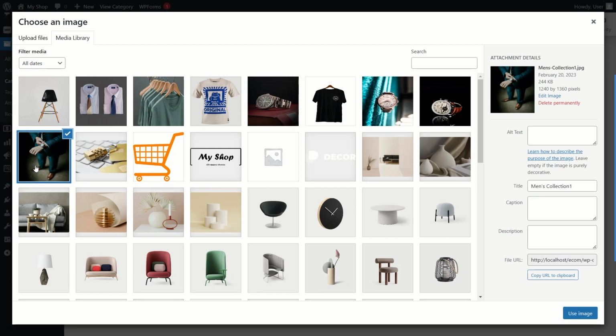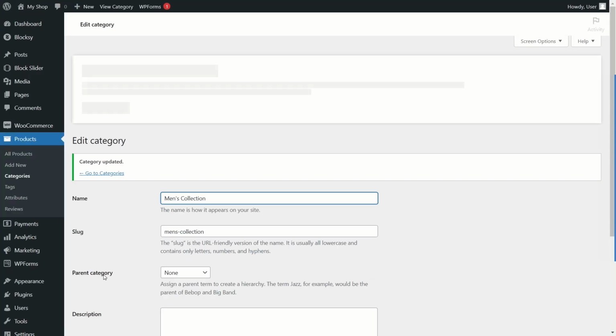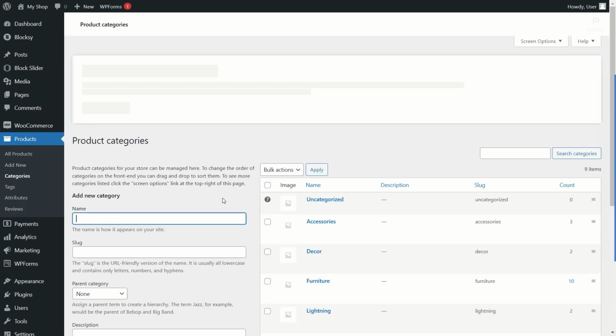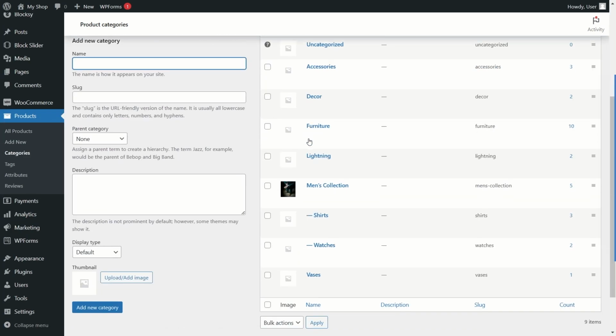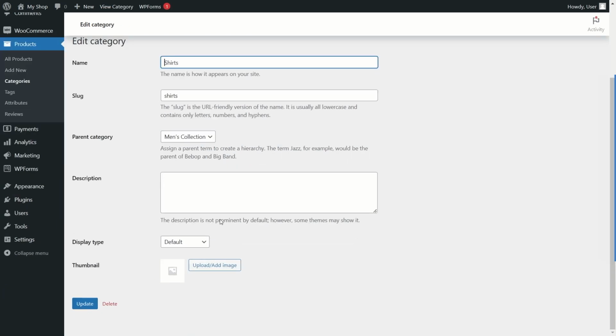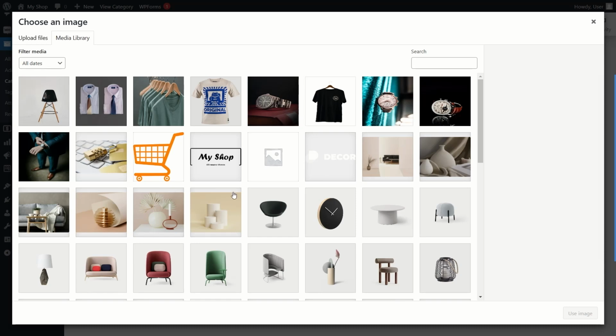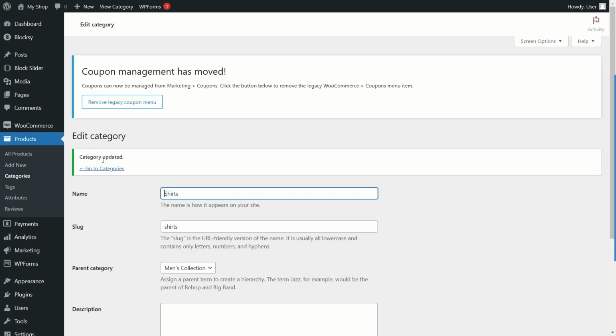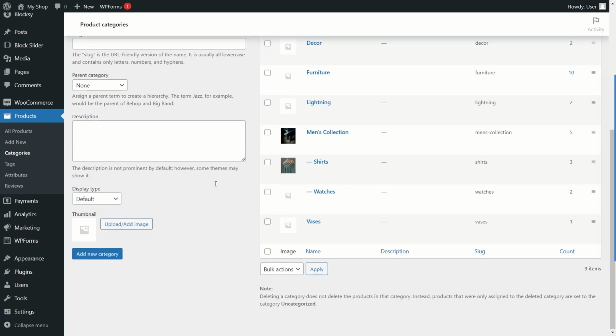Of course, after selecting this image, you can add the alt text, caption, description, but I'm not going to do that right now. I'm trying to save some time, so I'm going to quickly select this image and click on update. To make it look better, let's go back to the categories and let me add the shirt thumbnail as well. So let me scroll down and click on this shirt subcategory and add a thumbnail over here as well. I'm going to click on upload, and I think I have an image. All right, let's select this one. Click on update. All right, then I'm going to go back to categories again. So this is actually a time-taking process. You have to take your time and upload all the images.